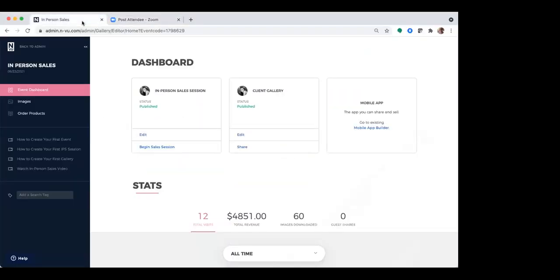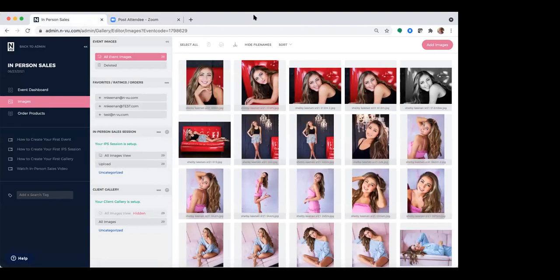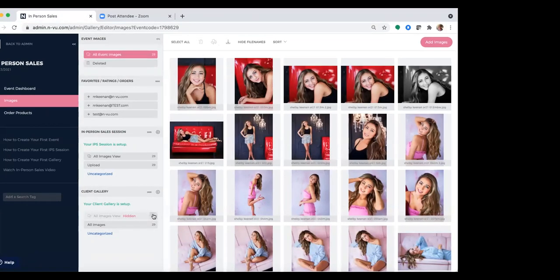So first, we're going to talk about how to manually create and populate categories. So we're going to go to the Images tab in an event. So under an event in your dashboard, under Images, you will see all your thumbnail images.